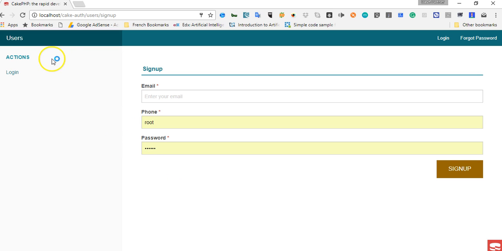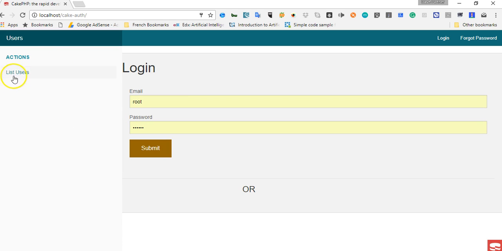In this tutorial, we'll look at how to make a custom side menu or custom view element that we can reuse in other views. For instance, you've noticed that in all our pages, the side menu repeats itself just with minor changes. For instance, if we click on login, you will see that it basically stays the same except that this link has changed. And after we log in, we see that most of the links are very similar too. So what we're going to do is try and create a custom side menu or view element so that we can reuse it and then make it intelligent so that it can pick which page we are on and which page we are going to display.